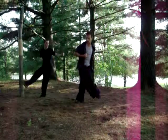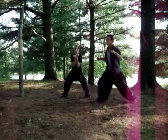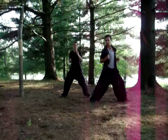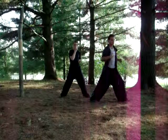Hard and soft crane stepping. Descending arm, hand, and waist. Single finger asks a question. Crane's wing punch, fist through the sleeve. Yeah, it's just like the tiger. Okay? Step.